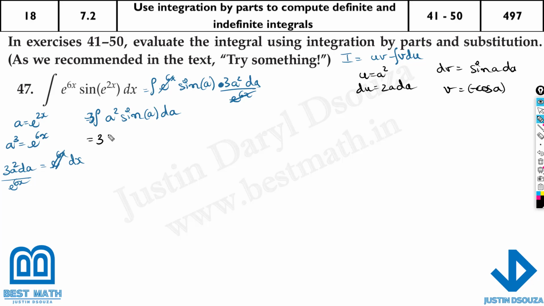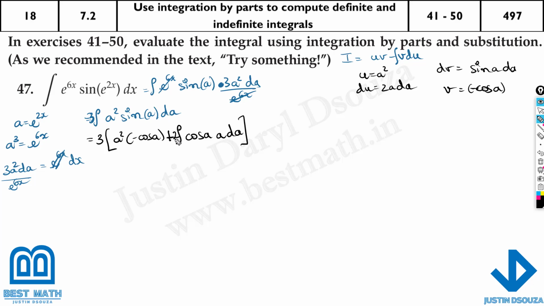That's it. Now substitute back over here. It is 3 multiplied by, what is u? u is a squared multiplied by minus cosine a. Then we have to write minus again. Now minus cosine, right? Integral of minus. So I'm taking this minus outside, it will be plus, because whatever minus sign, we take it outside the integral anyways. So I'll just change the sign now itself. It'll be cosine a, and what is du? It is 2a. Now I'm just going to write 2 outside the integral, 2a dA.